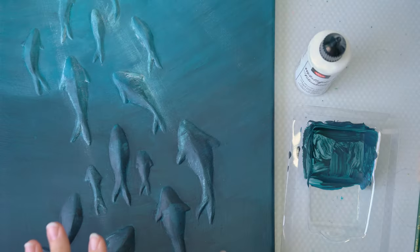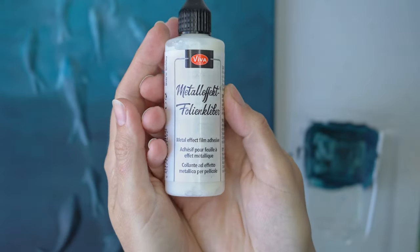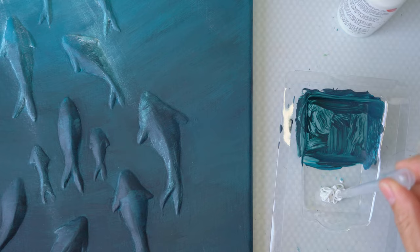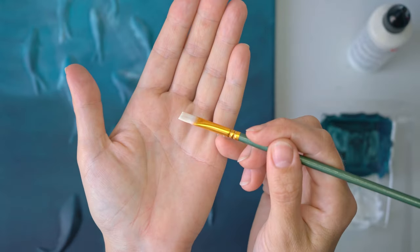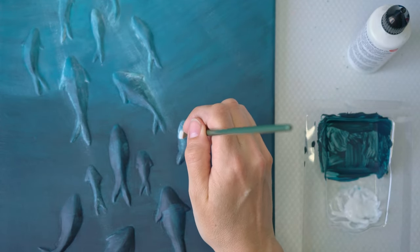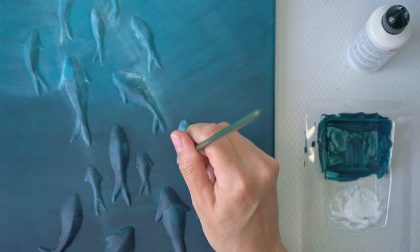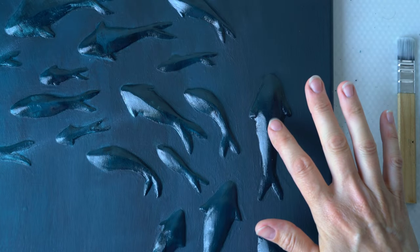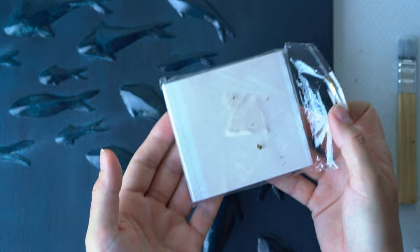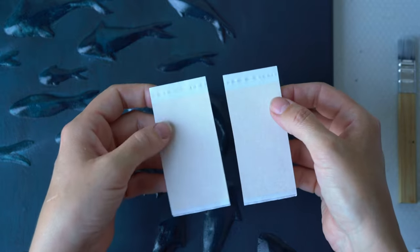It's finally time to prepare for the gold leaf. I'm starting by adding foil glue to the fish. This glue is really thick and hard to get out of the bottle, so I'm adding a little bit of water and mixing it in to make it easier to spread. I'm using a cheap flat brush to apply it because it's really hard to clean afterward — so this brush is just going to be thrown out. I'm taking my time applying it because everywhere the glue goes, the foil is going to stick. Several hours later the glue has turned transparent, which means it's ready.